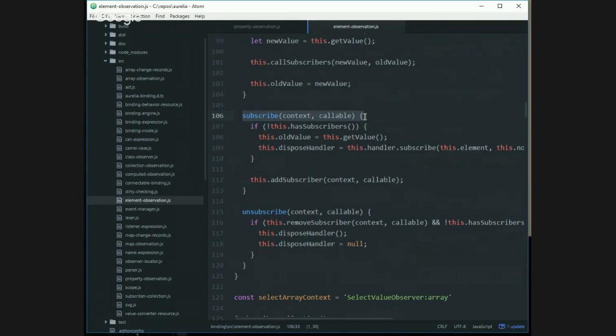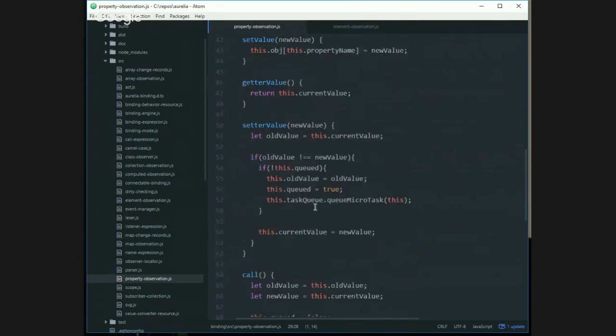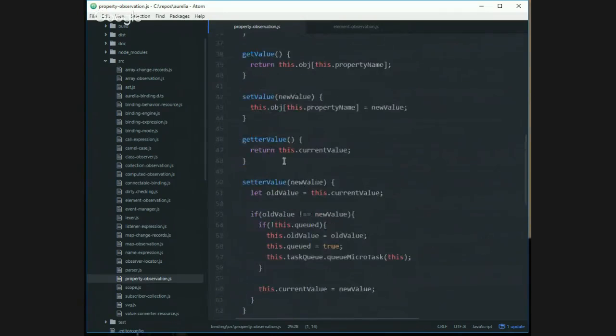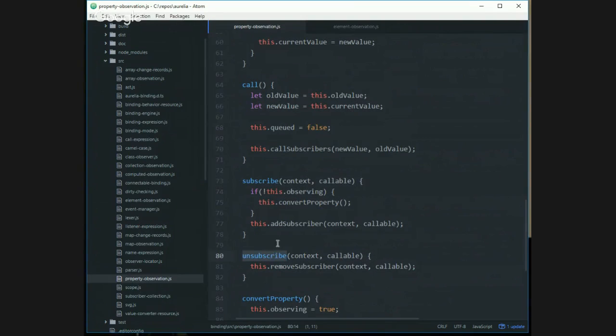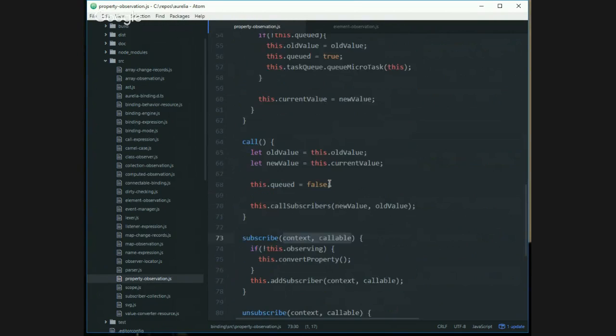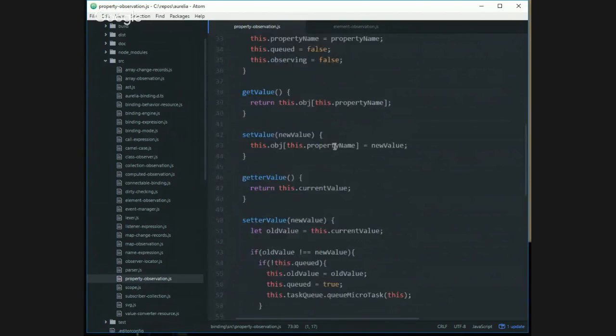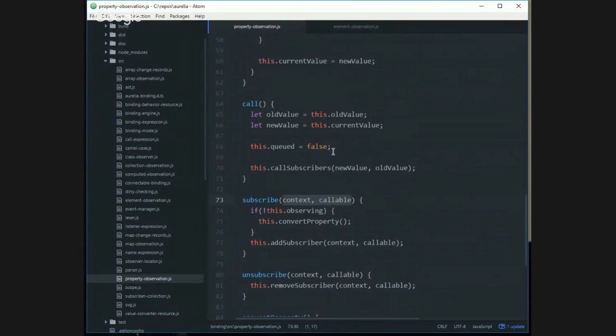So you can see that these methods take a context and a callable argument. Normally, when you see subscribe methods, they usually take a callback argument, and that's the way the binding system used to work. So let me just go back. These observer objects, I should have mentioned, all have a common signature. They have getValue, setValue, subscribe, and unsubscribe. And in the past, subscribe took a callback parameter, which was a function. But in our performance tuning, we saw that creating those closures for the callbacks and maintaining arrays, like this observer would maintain an array of callbacks, creates a lot of memory pressure, and we wanted to avoid that.